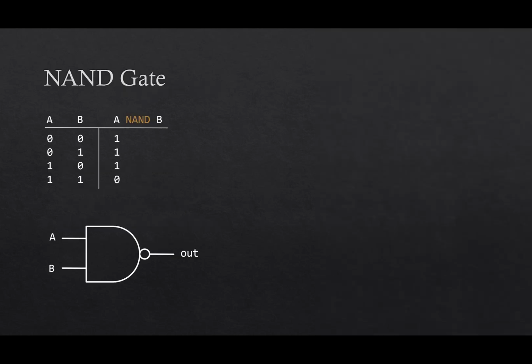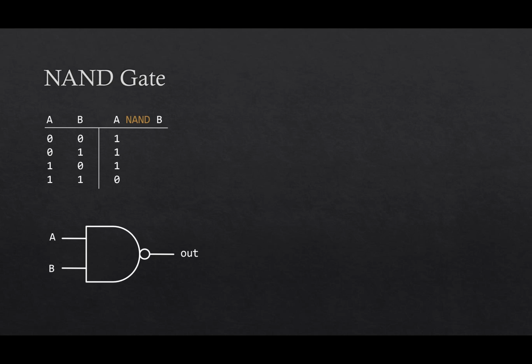Okay, so I mentioned NAND gates. NAND stands for not and, and it's actually a very fundamental gate, because if you have a NAND gate, it is possible to construct all the other Boolean operations from it. There's one other gate that has this property, called NOR, but I think NAND is probably used more often. If you have the ability to construct a NAND gate, which you can do using just 4 transistors, then you can build up any other kind of logic gate from some combination of NAND gates.